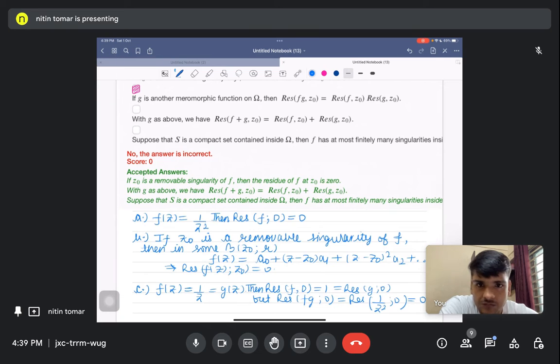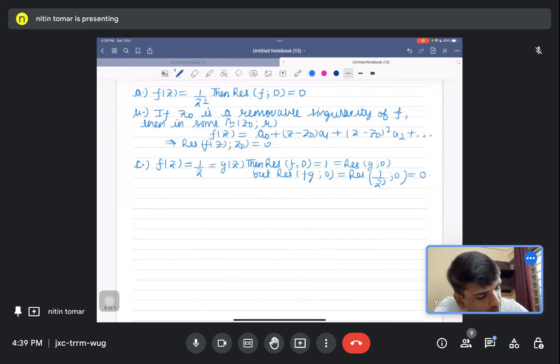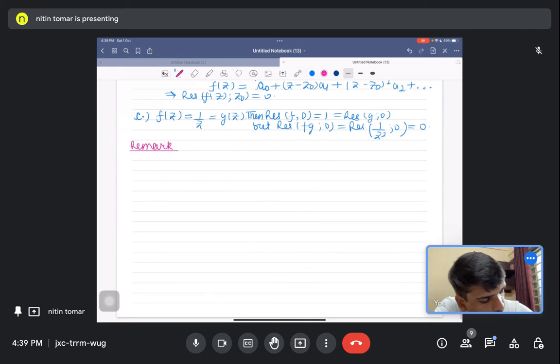Okay, then can you show that? Yes, okay. Let us consider, as a remark, that anything can happen with the product. This is what I want to say. So this is my choice of f. This is my choice of g. This is my residue of f at 0. So I'm making a table, and then the product.